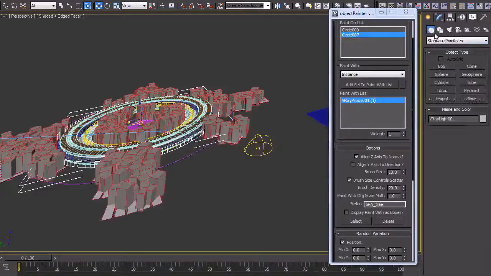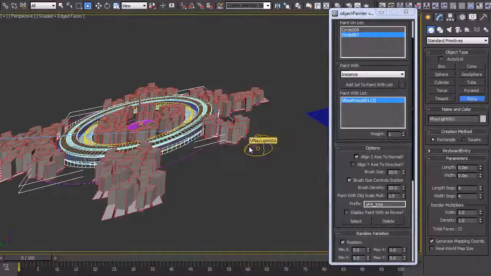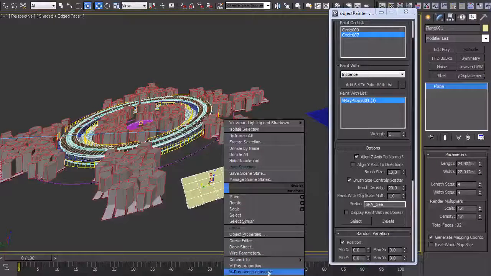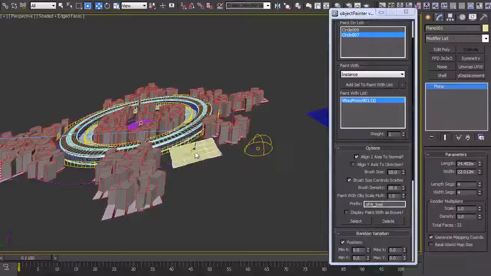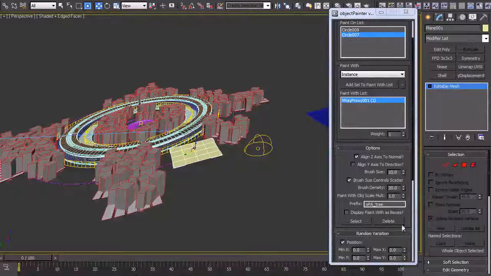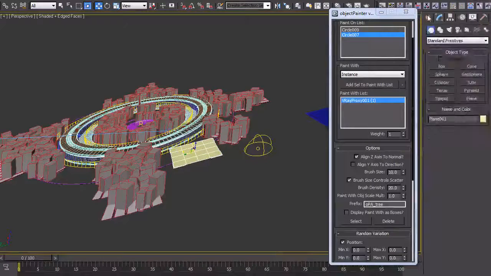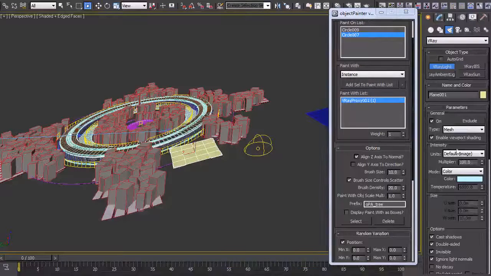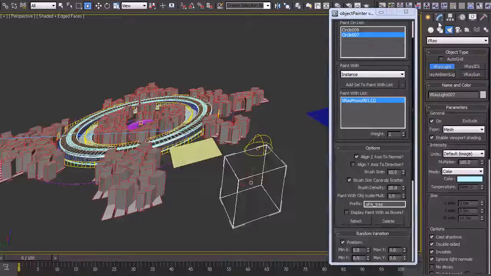I also have these other lights which I've created through a mesh, and a mesh light is very easy to create. I'll just show you here very simply how to create a mesh. So I'll create a plane, go into that plane, and right click and convert. I hope you can see that on screen. Let me just bring it up. Convert to editable mesh. And here we have an editable mesh. So we go to our V-Ray lighting, V-Ray light, and let's select a mesh. So I'll just click. There we go.